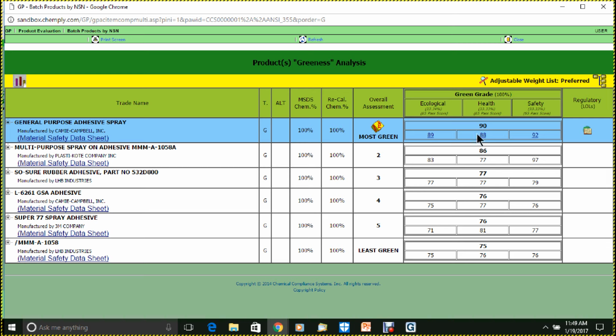One of the things that I didn't say, and it doesn't show in this chart, is that if there is a score that's less than 65, it will show up in any of these analyses in red, so that it's easy to see, and that's what we would consider an extreme or a high priority consideration. And so the context here is that Green Suite has all of this data behind it.